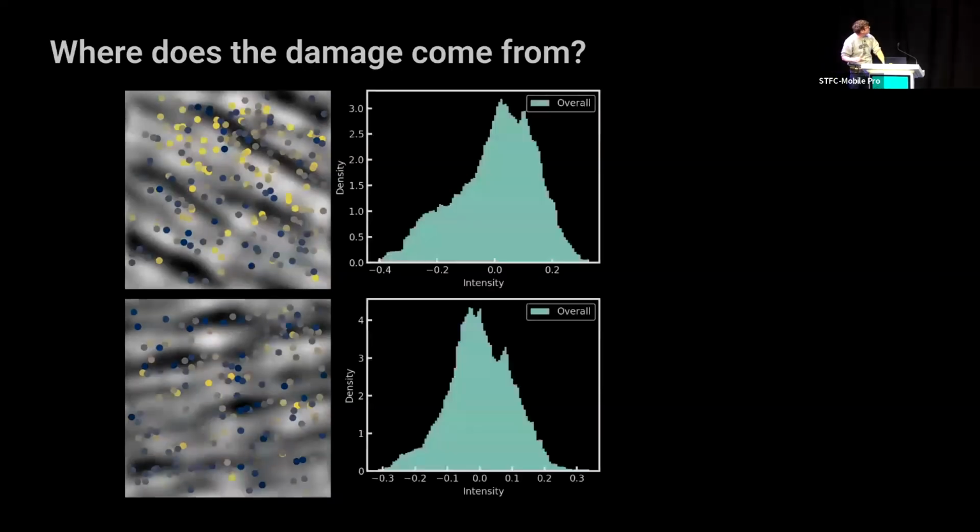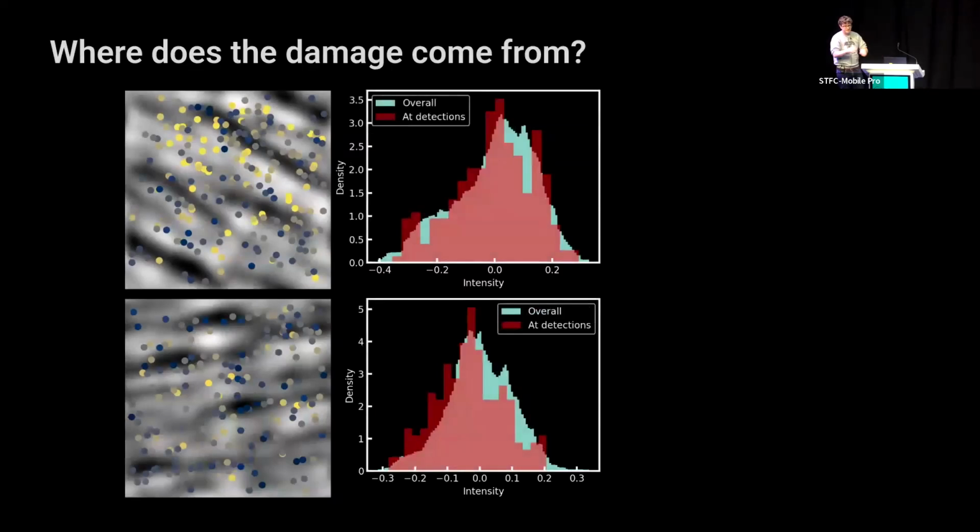And then I just did the thing where I plotted a histogram of all the pixel intensities in the bandpass filtered images and overlaid the intensities at the spot of detection. And they overlap perfectly. So whether the image is bright or dark locally does not seem to predict where we can get our detection or not. But the more we stared at them, I became convinced that I can see that the detections occur in these strings that are parallel to these crevices. So the question was just, how do we quantify that?